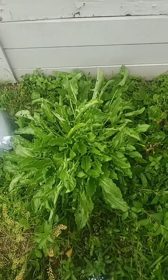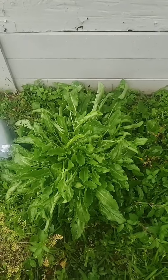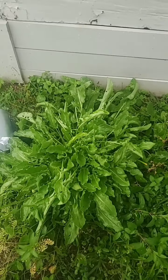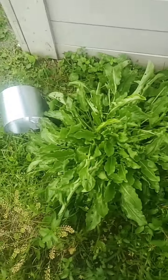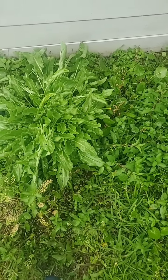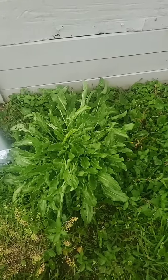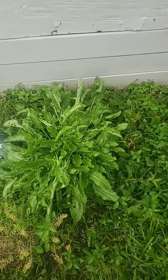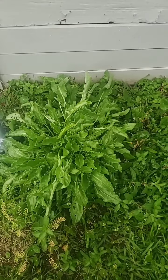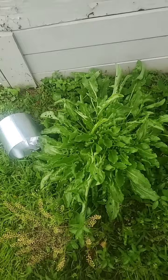This is also a sorrel plant, and I planted it in the clay, and it's doing amazing. They grow really well in poor soil, so if you like that kind of sour, tangy taste of a clover, then this is really a great thing to grow, a really fun crop. And when you cook it into things, it almost tastes like lemon. I eat it raw a lot of the time, but I do like the lemony flavor of it.